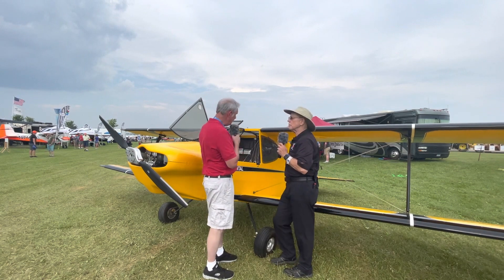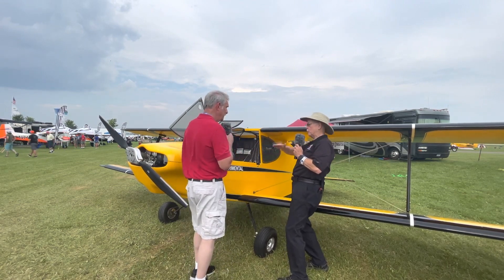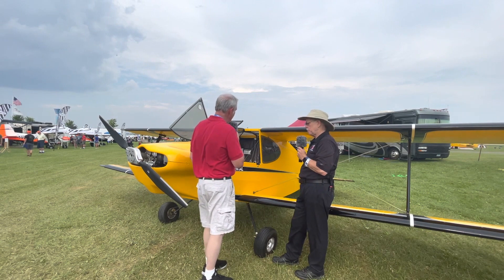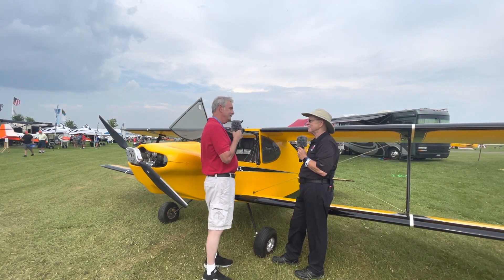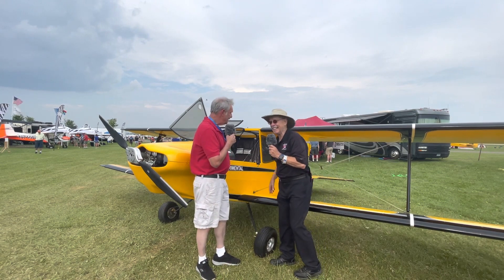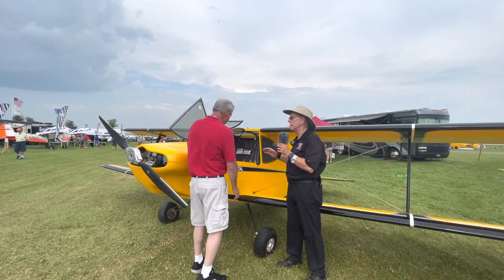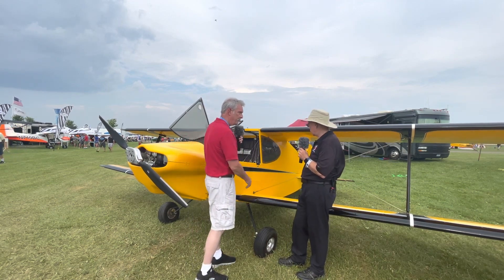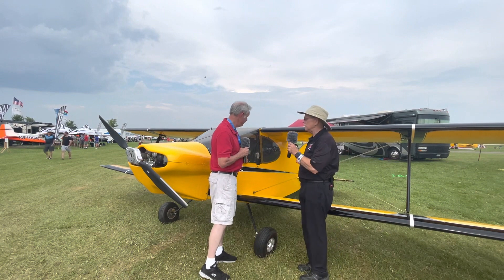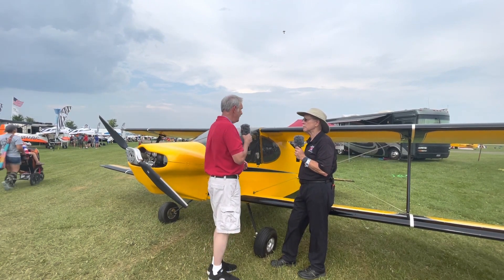Let's talk about how she flies. Taxiing — unlike a lot of tail draggers, you've got good visibility over the nose, so no need for S-turns up and down the taxiway. The deck angle isn't too steep, so you can see forward with no problem. Taxiing is pretty straightforward. On the runway, once you give it throttle things happen quickly — you'll roll about 20 yards and the tail is up. At about 15 to 18 mph it's wanting to fly. You've got 148 square feet of wing area — that's the magic. The fuselage is also a lifting body, contributing a fair amount of lift, with a really nice shape all the way back to the tail.